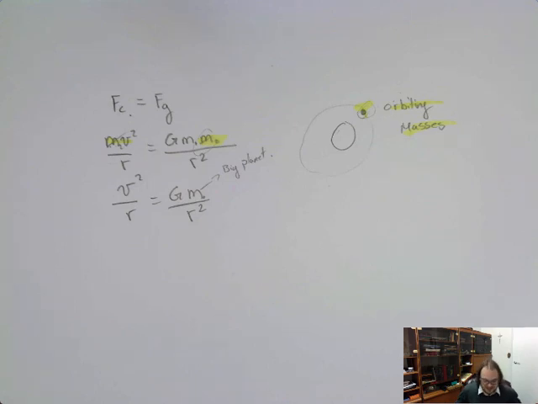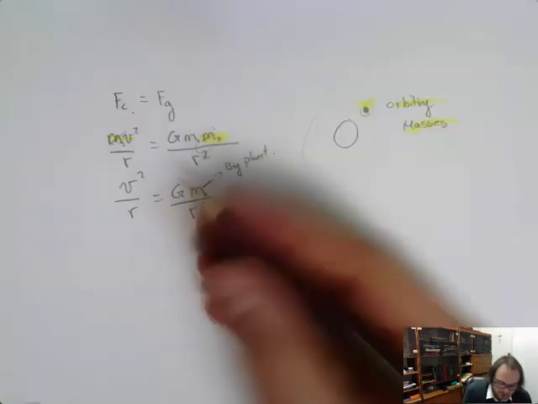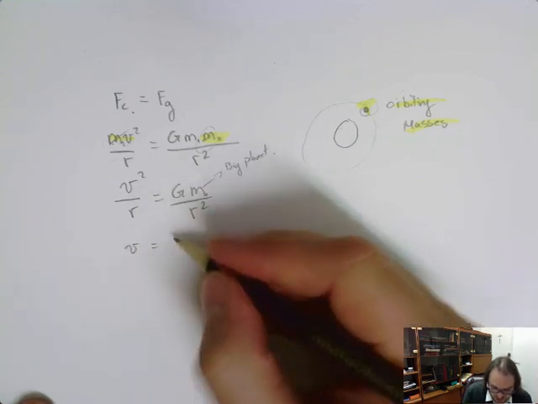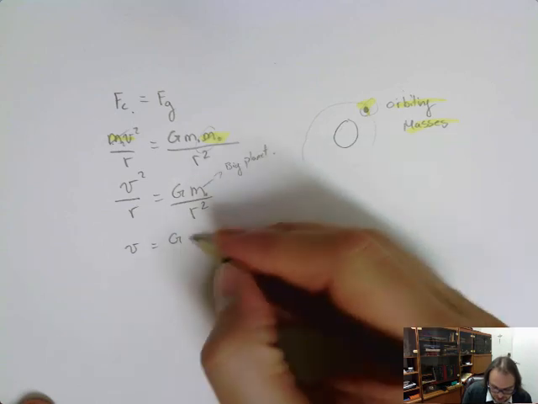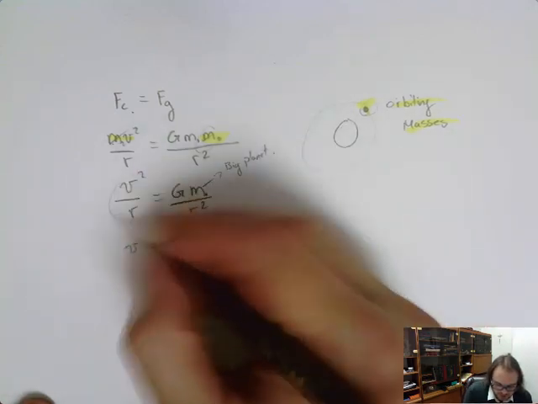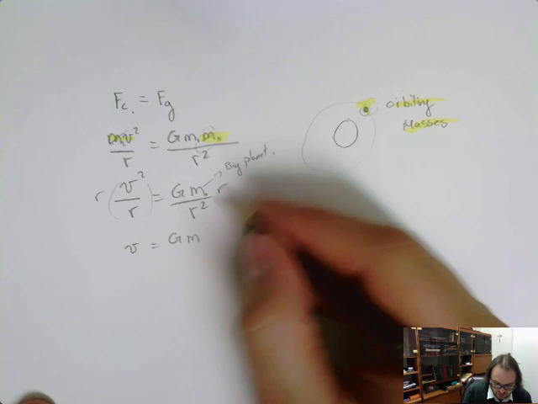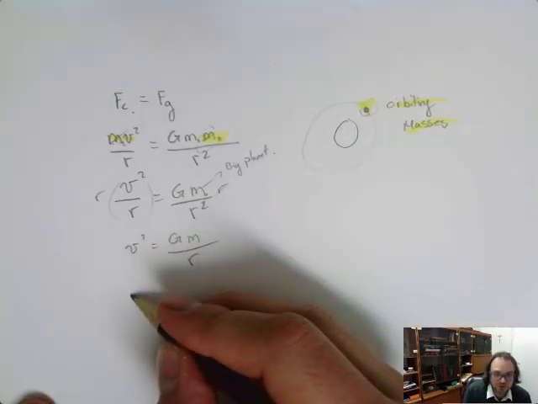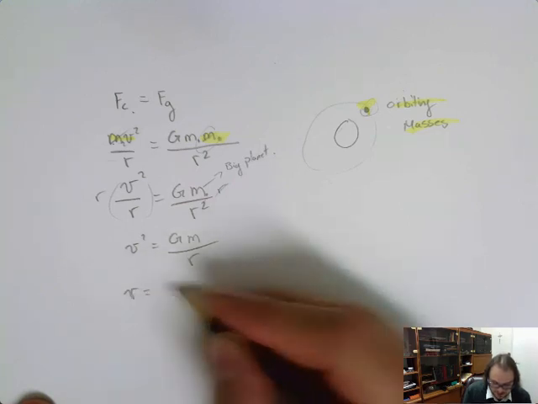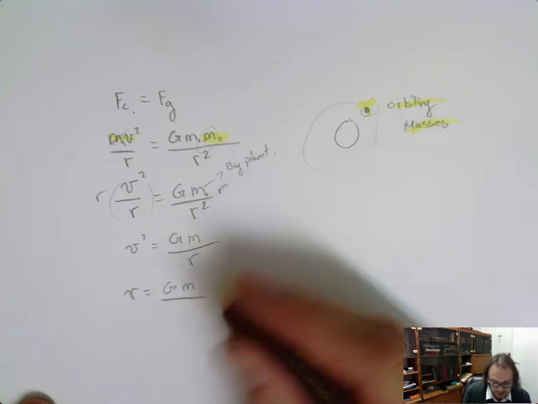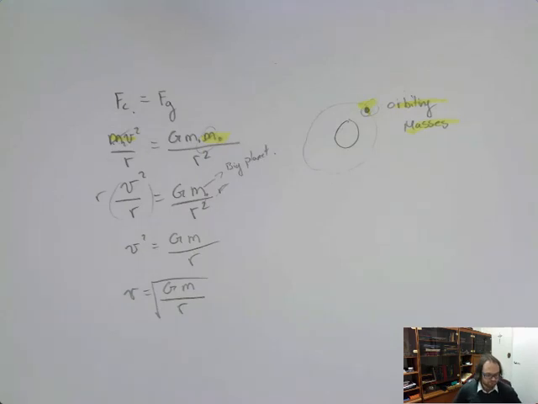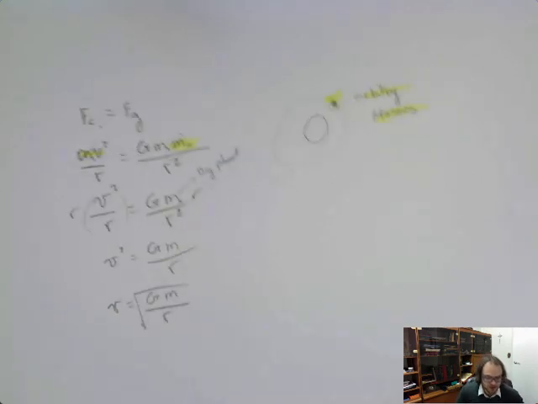So if I want to isolate for speed, to know what speed it's going, we just rearrange this formula. Velocity squared is equal to my gravitational constant multiplied by my mass, after multiplying both sides by r, which cancels these off, all over my radius. So altogether, I end up with velocity is equal to the square root of my gravitational constant times the mass of my big planet, all divided by radius. Okay, so now let's get to my first question.